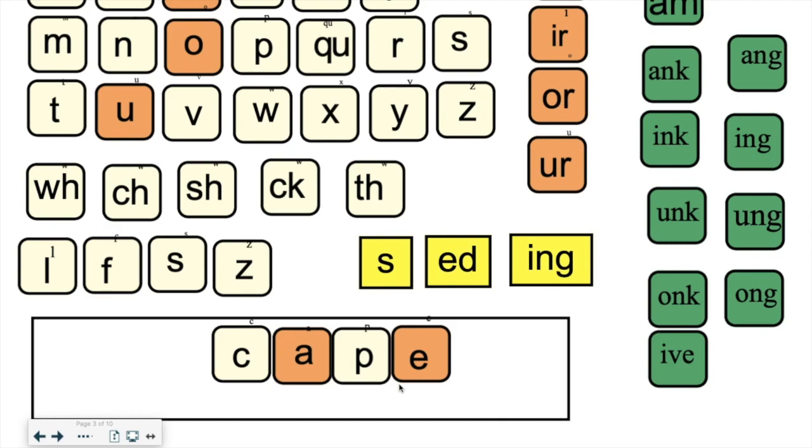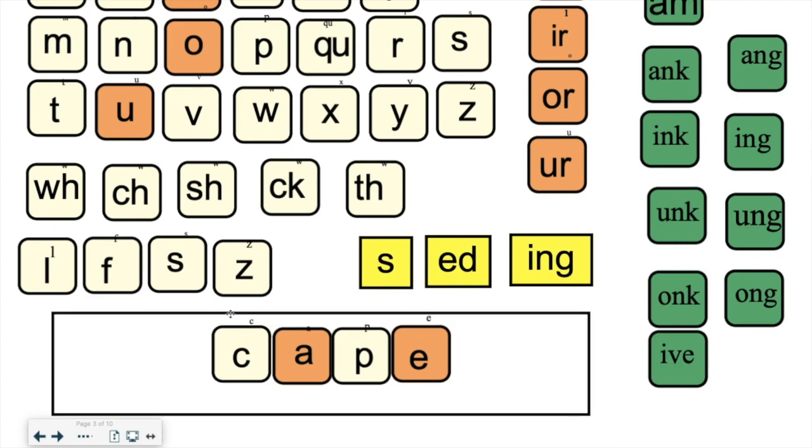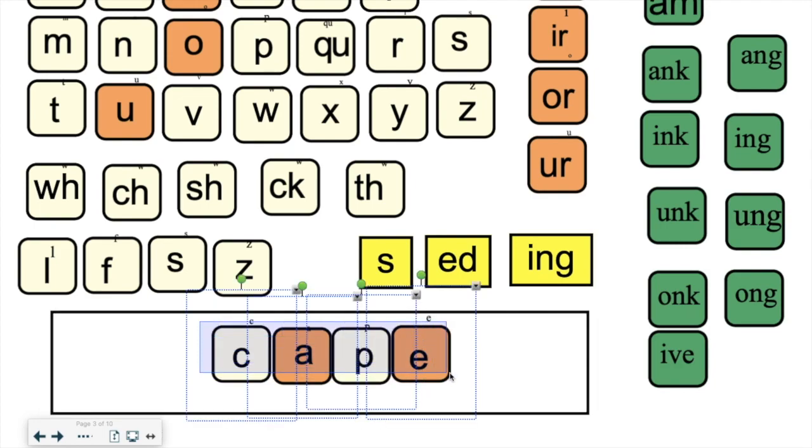Do you know what a cape is? A cape is kind of like a piece of material that goes around a person's shoulders, or you might see a superhero like Superman wearing a cape. So a cape is a material that you don't put your arms through, but it just kind of drapes over you. Okay, so now we practiced with a couple of words, so you could see how the silent E works with helping these vowels to make their sounds.